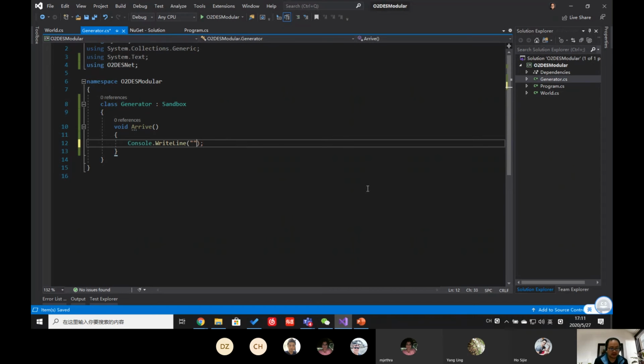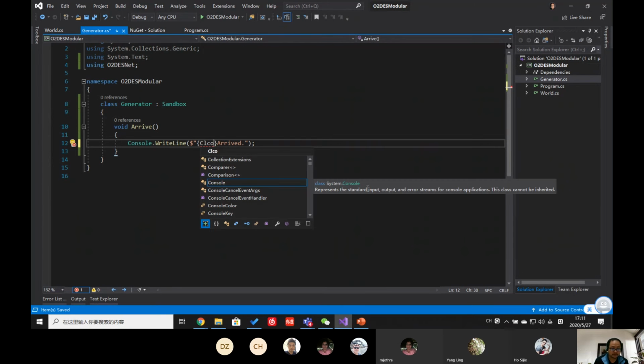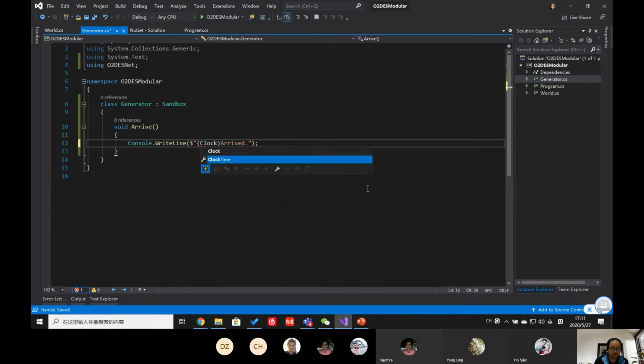So we'll print "arrived". Then we put a clock time here.